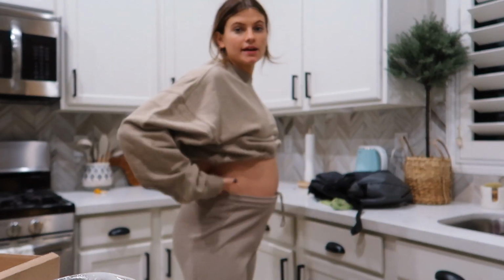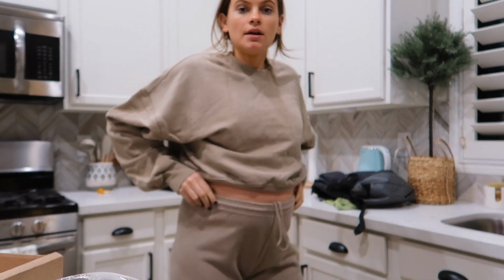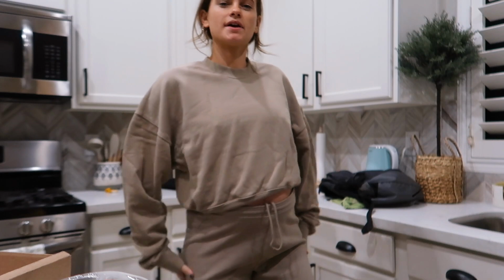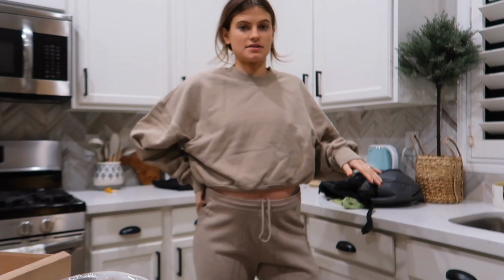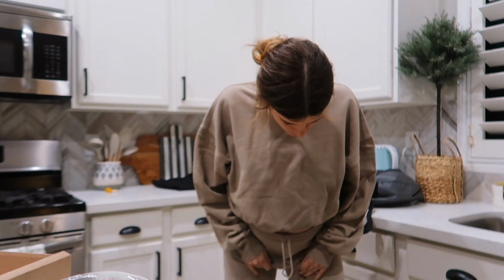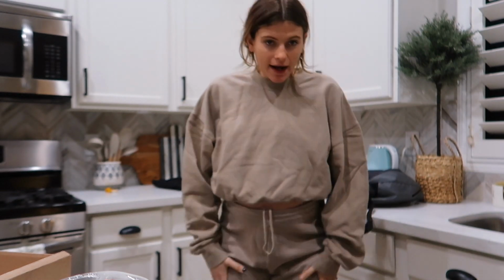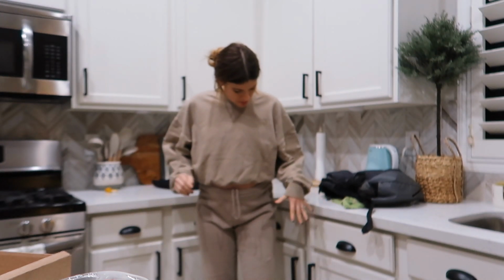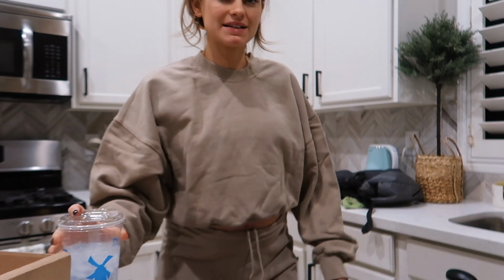The sweats can kind of come up high, but I can also wear them rolled and low. I like this color too. I think I got it in the desert. I think it's called desert, but I don't know. I think I need this now in every single color. Medium bottom, extra large top. I would definitely recommend sizing up.